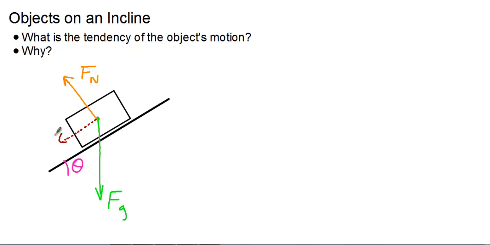So if you look at the force of gravity now, that is the force that's going to be causing both the Fn and this component to be acting. So we're going to break up Fg into two components. The first one we're going to do is going to be the one that causes the normal force and we're going to call that one Fg perpendicular. Because it acts perpendicular to the surface.